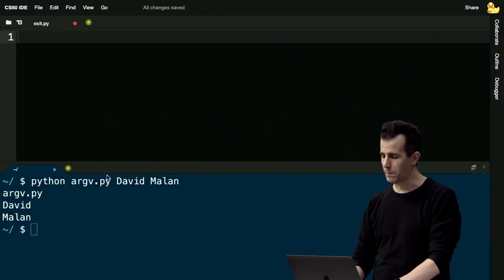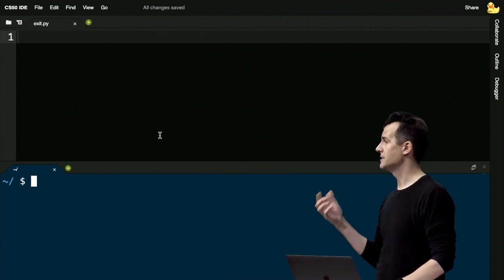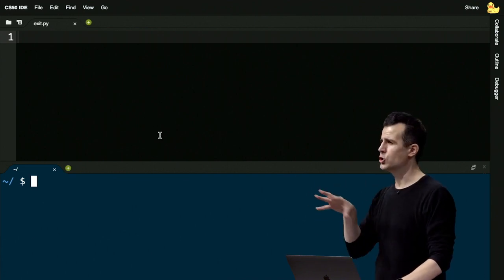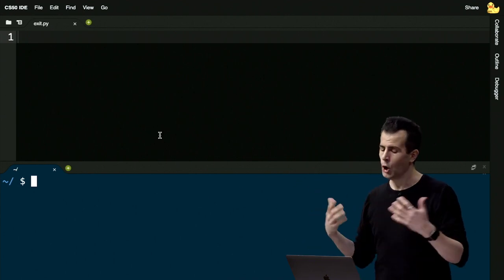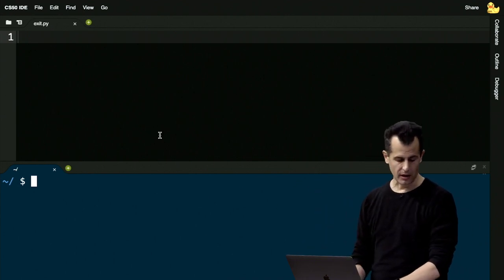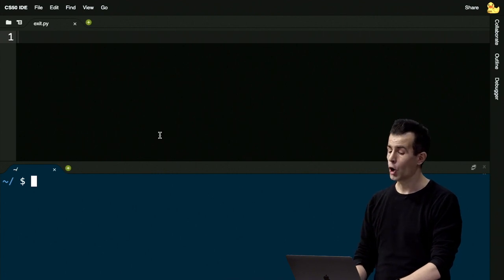All right, so let's look at some of our final past examples, and then we'll reserve some time at the end of today to look at some even more powerful things that we can do because now of languages like Python. Let me go ahead and create a program this time called exit.py. This program's purpose in life is just going to demonstrate exit statuses. Recall that eventually in C, we introduced the notion of returning 0 or returning 1 or any other value from main. We do have that ability now in Python too that you'll start to see in larger programs.